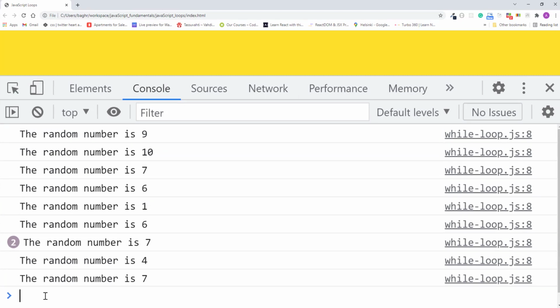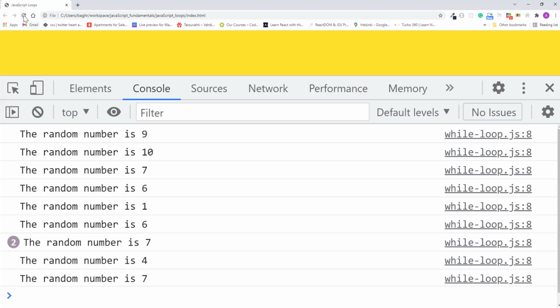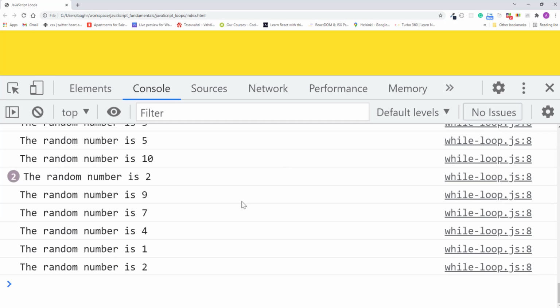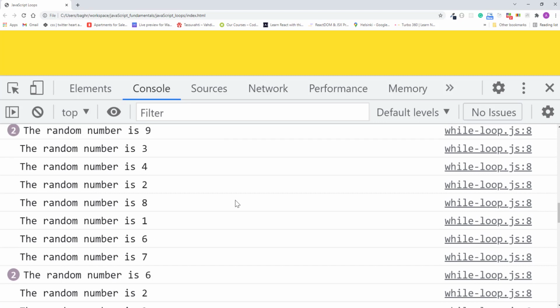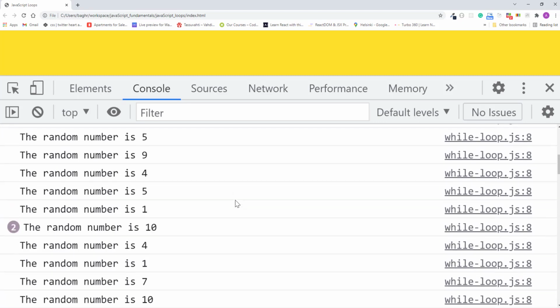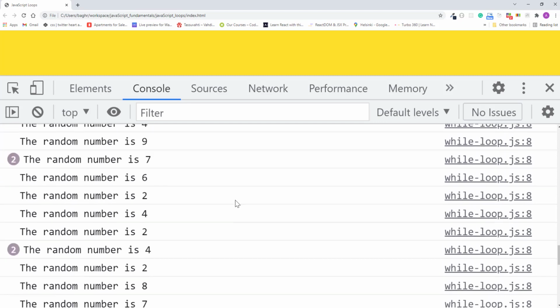Now, what if I want 100 random numbers? The loop makes it really simple. Back in the whileloop.js file, I'll update the test condition to counter is less than 100. I'll save the change, refresh the page, and in the console, there are 100 random numbers.